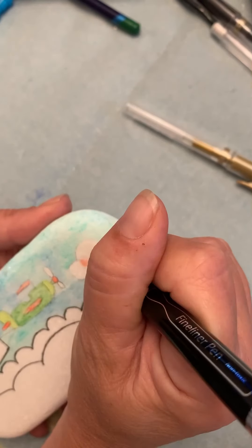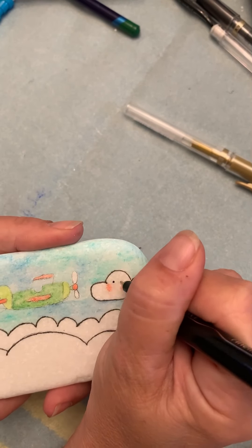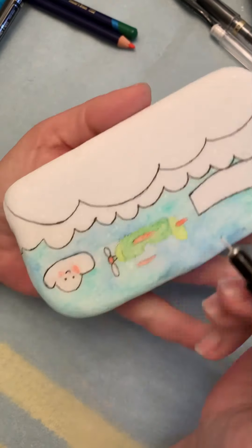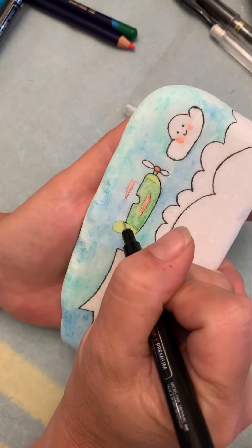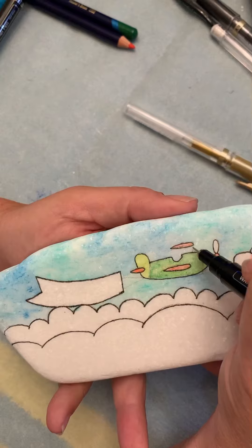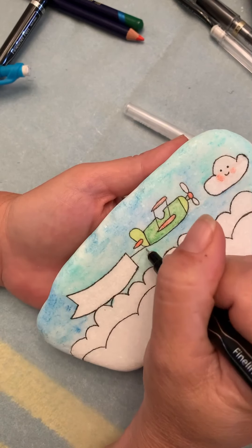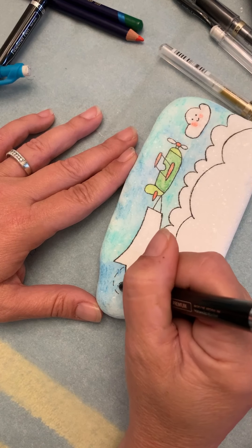There's where I royally messed that up and smeared it everywhere — but hey, we're not perfect and we're just going to go with the flow. I wanted a cute little cloud smile but I messed it all up with the pink, and I'm okay with that. So I'm just outlining everything that I traced with my pencil. My goal is to stay with one continuous line and not start-stop, because then you can tell. If I have a really steady hand it helps a lot, and I did while doing this video so I was thankful for that.